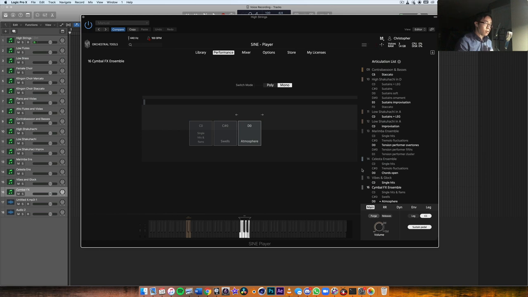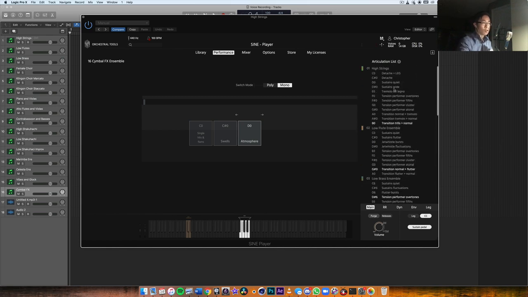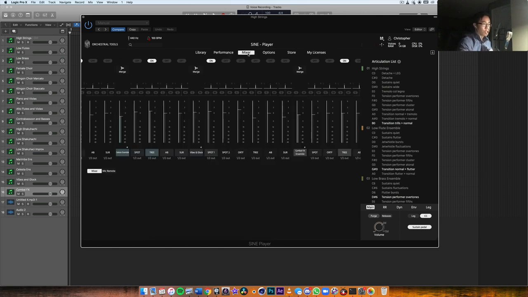Yeah, beautiful. I think, as we come to expect, the recording quality of most Orchestral Tools libraries is very pristine, very clean. You really hear the detail in the samples. Even if you're using the FAR microphones, you really hear how the detail is baked into those samples. And I feel like they don't do very much processing to the samples themselves to enhance them in a very obvious way, you know? I feel like the samples feel very natural and very authentic.